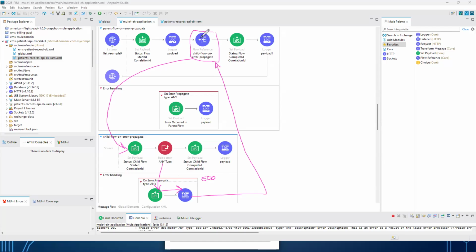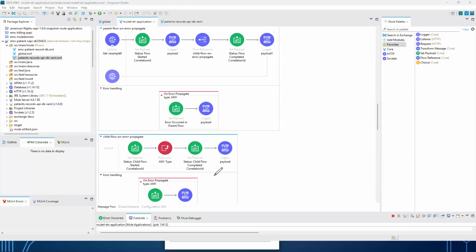And then when it returns back to the parent flow, it's carrying that error object. And so it's going to say, oh, we had an error. So now it's going to run this on error propagate and return this back to the listener. Okay. So it's almost like double error handling happening here. Double error handling. And as it runs through this and we see this whole process, really what we're going to see is how it manages the set payload on an on-error propagate. Let's run example number 9.